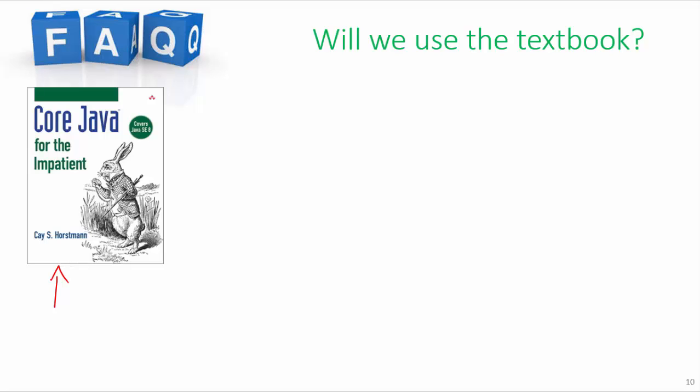The good thing with this book is, if you are a little weak in programming, or you took your programming classes a long time ago and you don't remember them that well, or maybe you never took Java before and you took another programming language, well, the advantage of this textbook is that it tries to teach you advanced Java programming techniques, assuming that you know already how to program, but not necessarily that you already know Java. So there are chapters that are going to be assigned in this course that map directly to our modules, to our topics, okay?